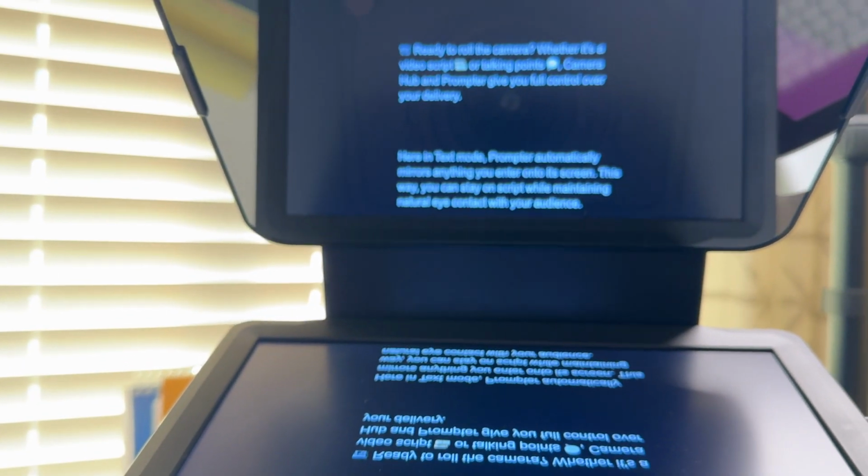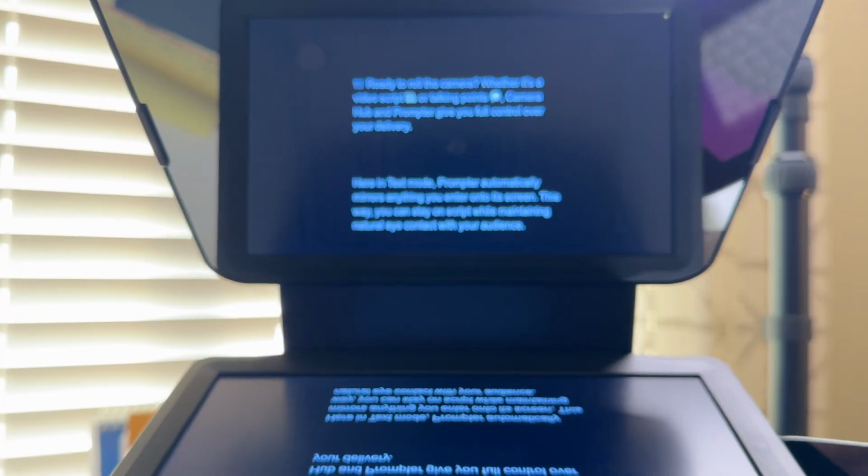There's a lot of questions about teleprompter apps and why do you even need a teleprompter? You can just use an app. And the whole point of the teleprompter is so that you can look at your camera while you're seeing the words. So an app on your computer or an app on your phone or something is not a teleprompter. It's just a script. And I think the reason why I never really was interested in trying a teleprompter was because I didn't want to read the words as they scroll. Like, I just didn't think that would work for me, and it doesn't. So I'm not using any teleprompter app at all.